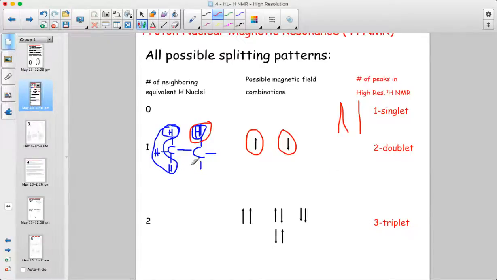So rather than just getting a big peak that represents the three different hydrogens that exist on this CH3 group, what you actually get is two slightly different peaks. When you see this readout, you're going to get something like this for this chemical environment here. Because it's next to one hydrogen, and that hydrogen nucleus can spin in two different states, it creates two slightly different possible magnetic states for this chemical environment. And that's what we would call a doublet.